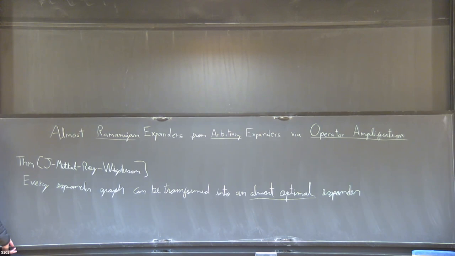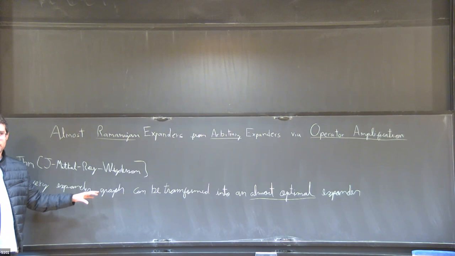Yeah, that's a very good question, right? Because someone gives us an expander, and we could throw this expander away and take an LPS expander and give it to the person. This is the best that you can do. So for a theorem like this to be interesting, you need to preserve some structural properties of this expander. And as I describe the transformation, it's going to be clear that we preserve a lot of the structural properties of this expander.